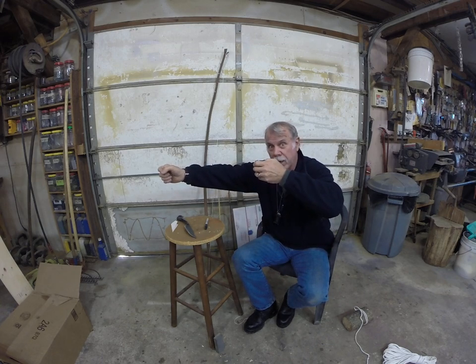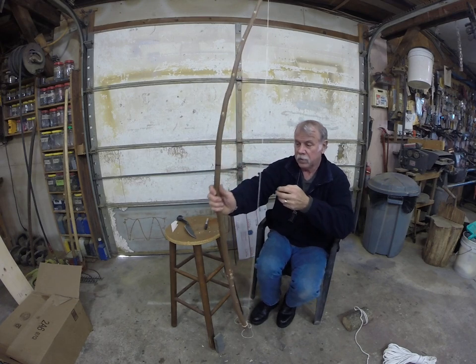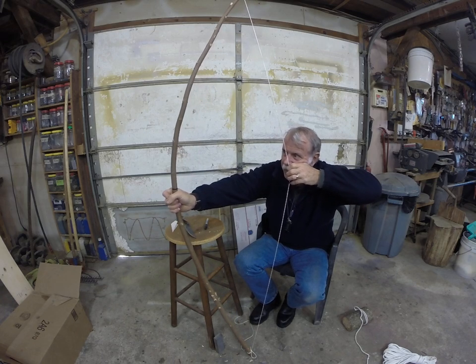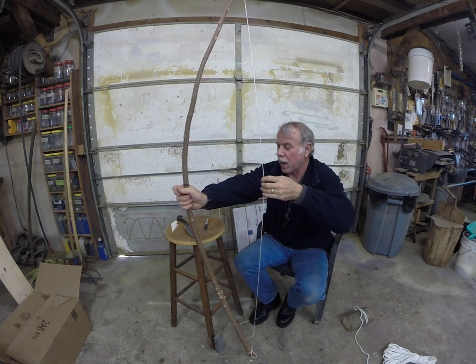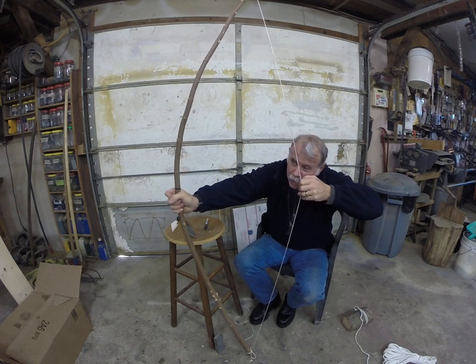Another little thing we're going to go over is when you pull that bowstring back, you want to stick your thumb up and out. So when you pull it back, you want this joint of your thumb to come and touch you right here high on the cheekbone every time. That way every shot is going to be the same.